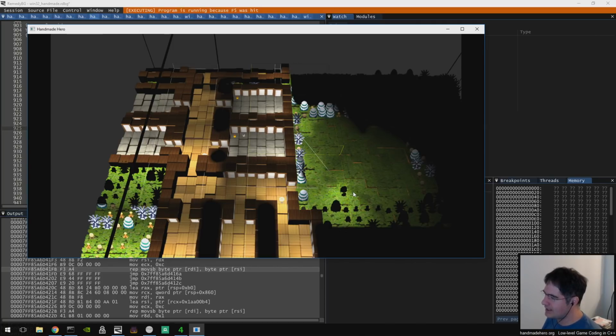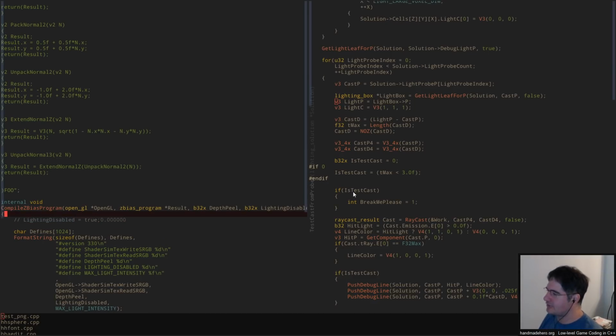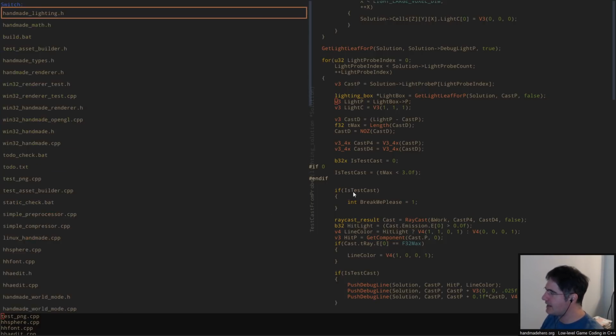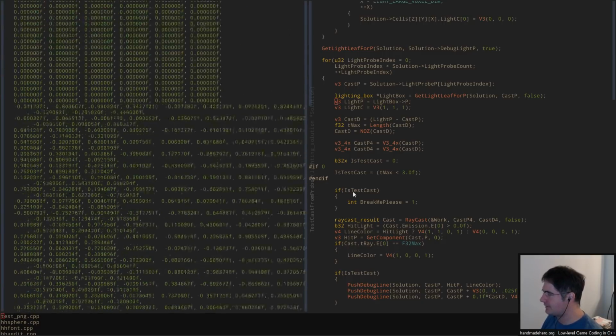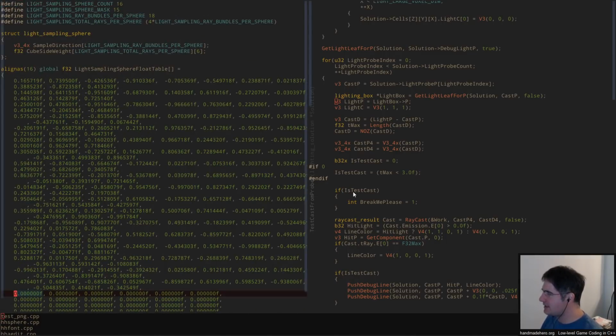In order to do that, let's start by just figuring out how we're gonna read our test sphere. And to do that, I would like to jump over to our Handmade sampling spheres generation program, because I think we kind of don't need this cube side weight stuff anymore. So I think the sample direction part is probably all we actually will need, and we can load in those sample directions. I don't know exactly what we're going to do about shoving the light source stuff in there, but we'll take it one step at a time.